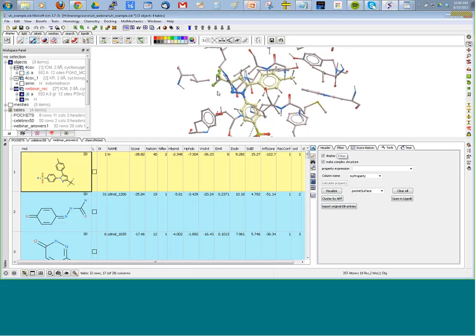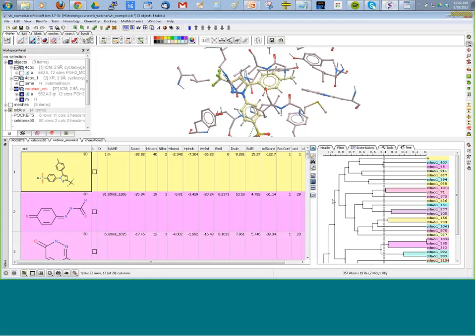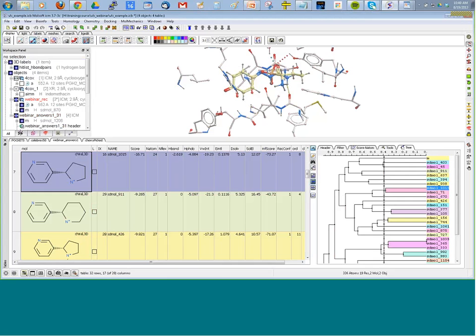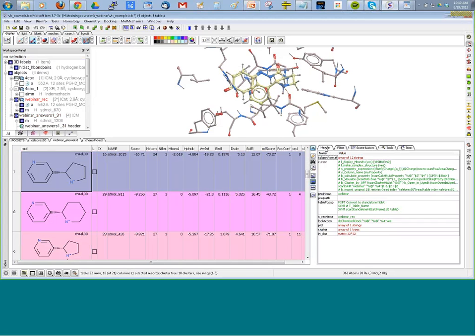So we may want to select a diverse number of compounds for testing. So we can run this cluster by APF. You have a similar thing, you have a new tree. So the compounds in the same branch have similar pharmacophoric properties in that position in the pocket. So that's a useful way of looking at the results.